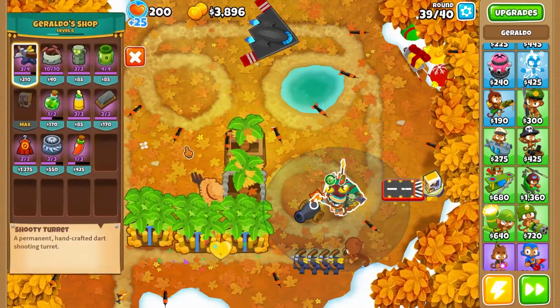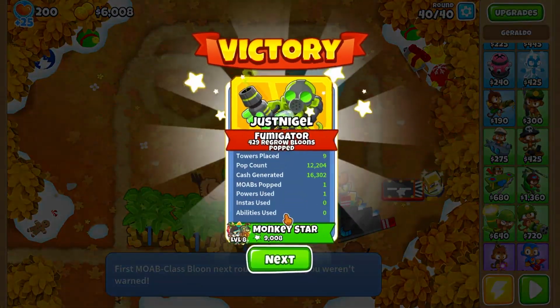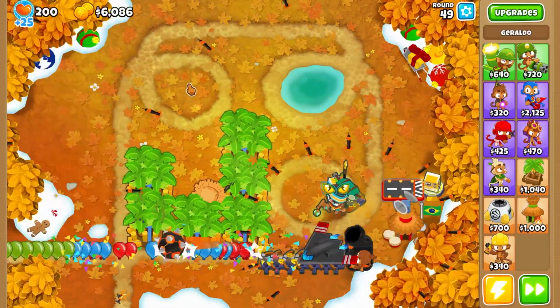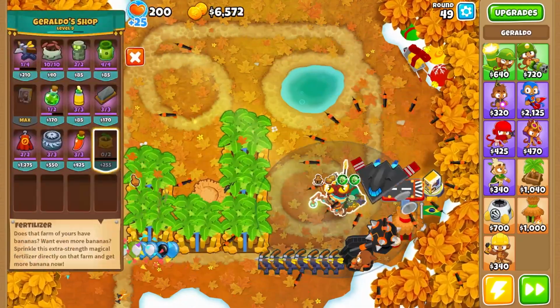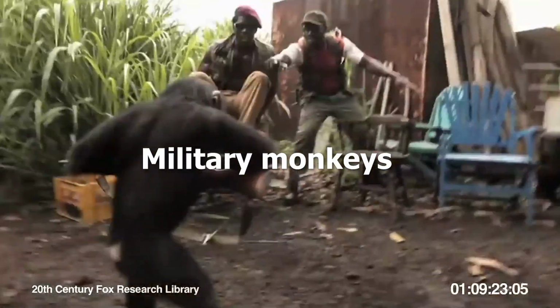Nice. And the last but not least is the Glue Gunner. Kind of a running meme in the game. I like all of his upgrades just for the meme, but my favorite is Super Glue. Now that we got those out of the way, let's move on to the military monkeys, shall we?